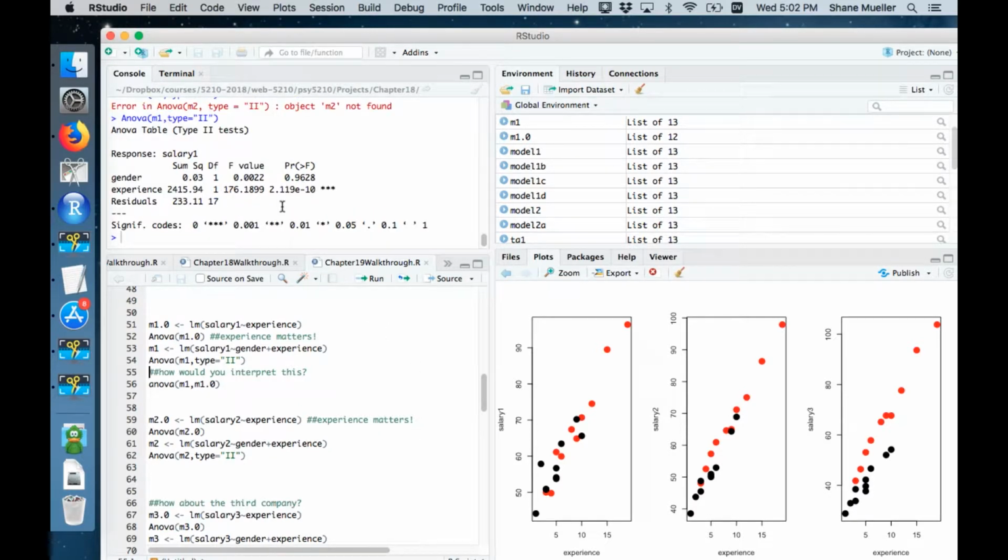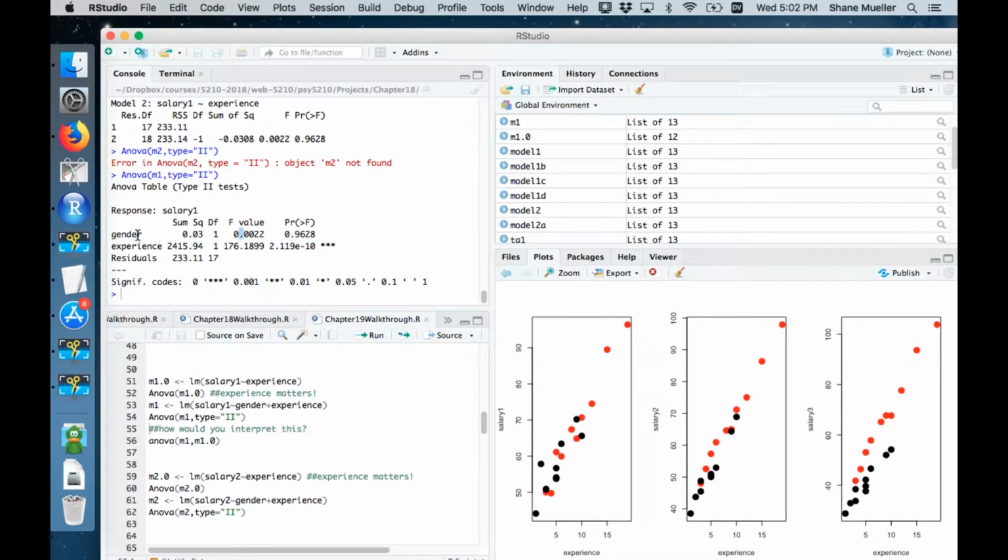Right here, I get the same numbers. And it says there is no effect of gender once experience has been accounted for. And even though this is an ANOVA table and experience is a continuous predictor, it's fine. It uses it as a continuous predictor and it doesn't cause any problems. So there really is no specific ANCOVA function. You just put a continuous predictor into an ANOVA and it becomes an ANCOVA, or what people call an ANCOVA.